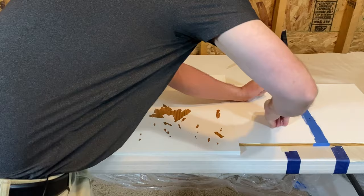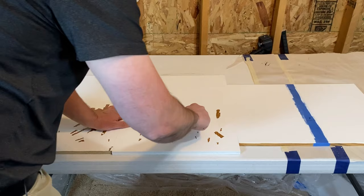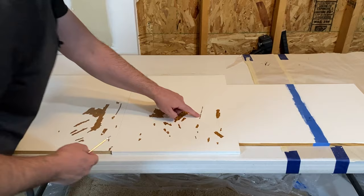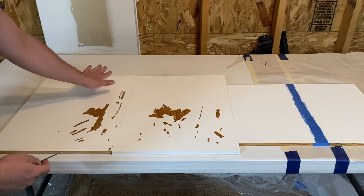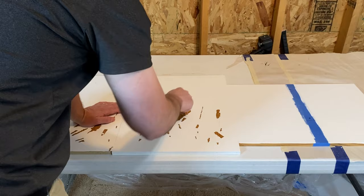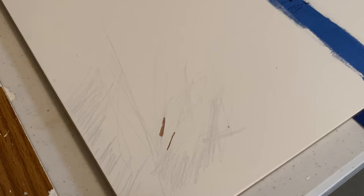Now let's do something a little bit more persuasive. I've got just a screwdriver here, a flathead screwdriver. Very easy — that comes off on the unsanded sample. Now this is going to damage it — that actually scratches into the laminate, so I don't want to push that hard because that's not fair. So I'm just putting it at an angle here and trying to scratch the paint off — that comes off fairly easy. Now let's try that over here on the sanded sample. It's actually scratching the paint, but it's actually not coming off.